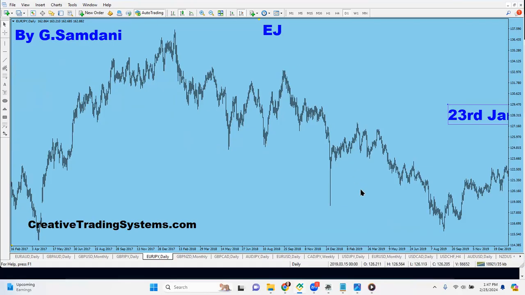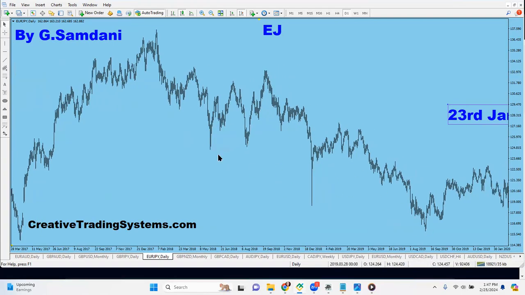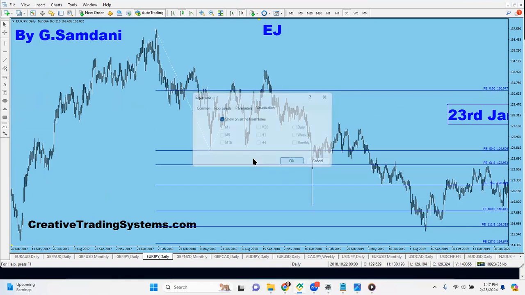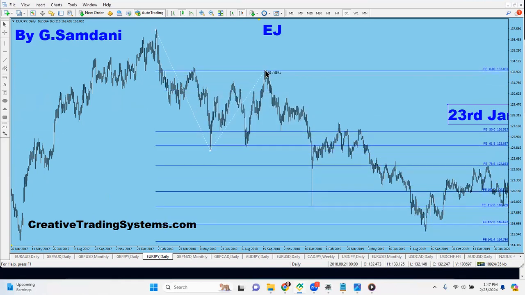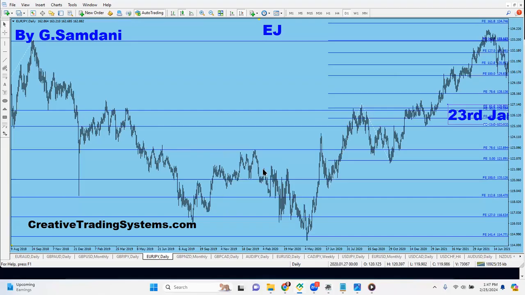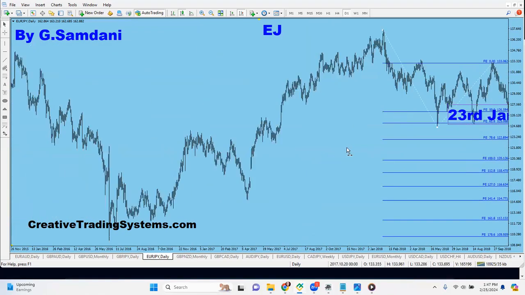and then from there it's coming, and you need to know how far it's going to go. Again, you have in mind those 3 levels, 100%, 127, or 161. So let's take a look. If this is the ABC correction here, then how far did this one go? 127, right? First it bounced from 100, then it came down to 127, and later on, it went down even more to 141. Just a little shy of 161, right?